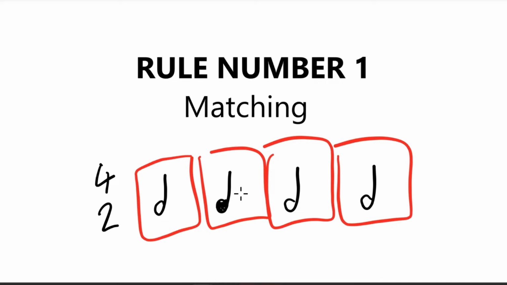Theoretically, if this was like really small, don't worry, you're very, very unlikely to see that in a test. You would have to match it, and then you would just keep getting bigger, with one less tail each time until the bar was completed. I'm not going to keep going, but you get the point. That's kind of the logic behind how matching works. You just have to keep on matching.